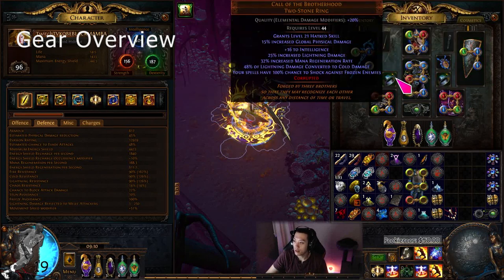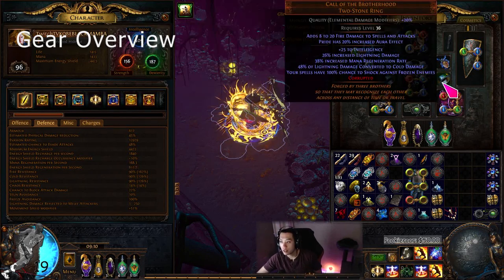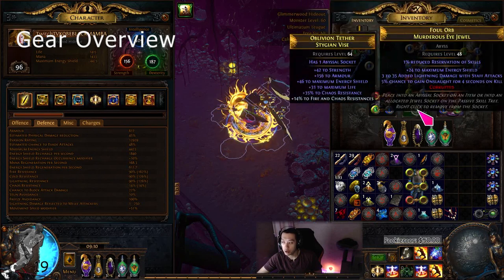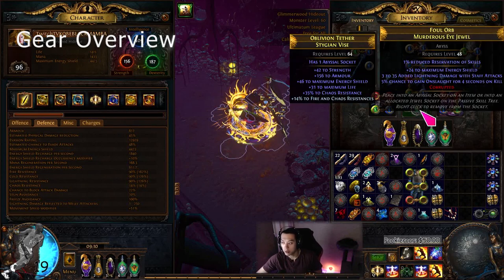And now we have our Call of the Brotherhoods. I still have the same hatred one. And then I also picked up a fire damage to spells and attacks. Now this one's pretty important because it frees up our Abyss Jewel socket to have a free mod and not have to worry about getting fire damage to spells.